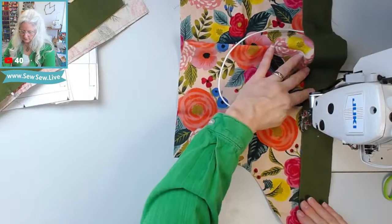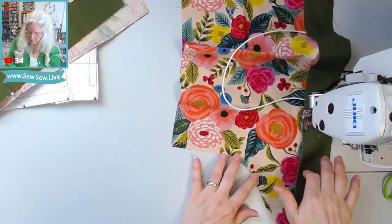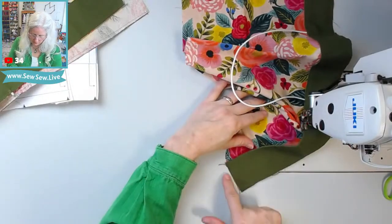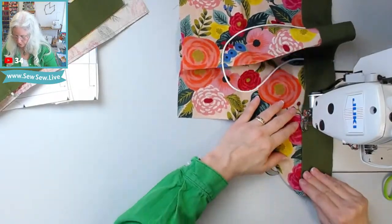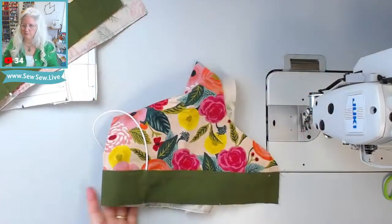I'm gently pulling this a little bit. I don't know if you can see. It's because once you start stitching this to the fabric, it kind of draws it up a little bit, and then I could have fallen short down here. So that's why I'm holding it firm. Here we go. All right.